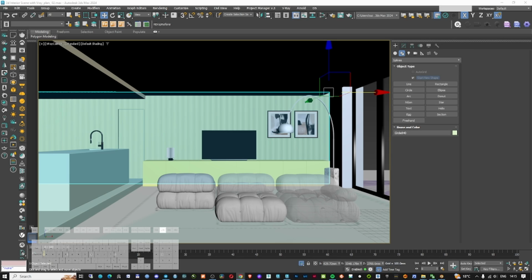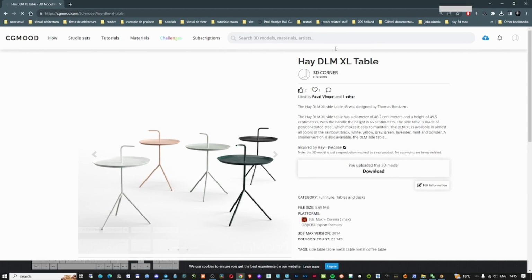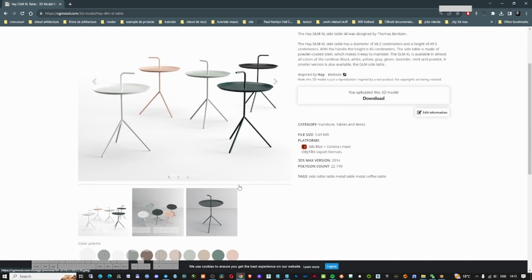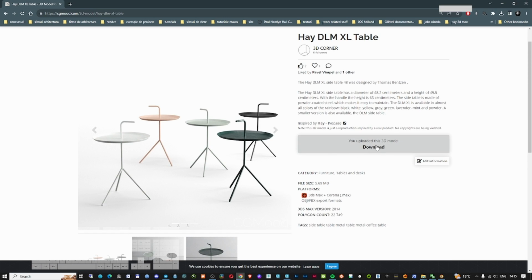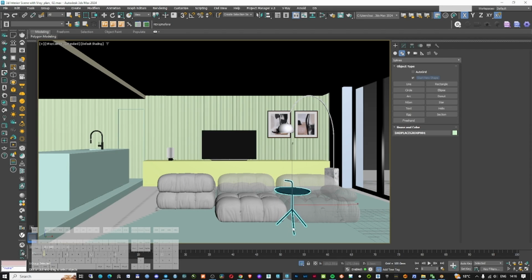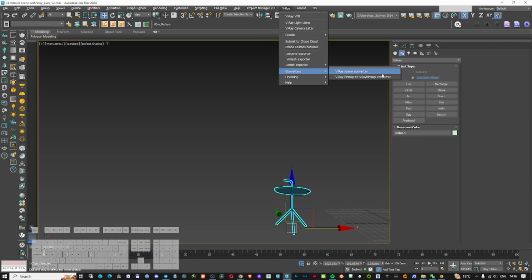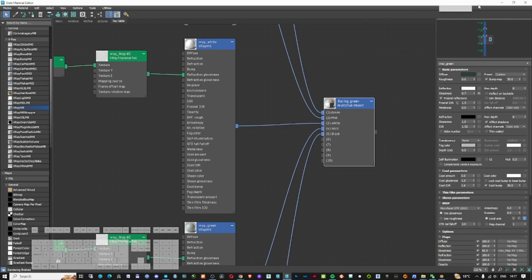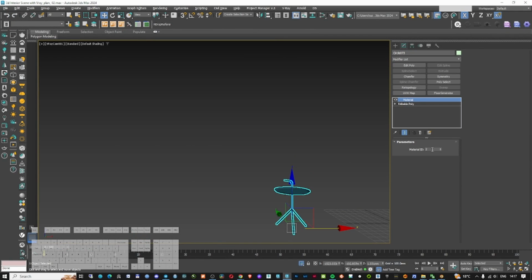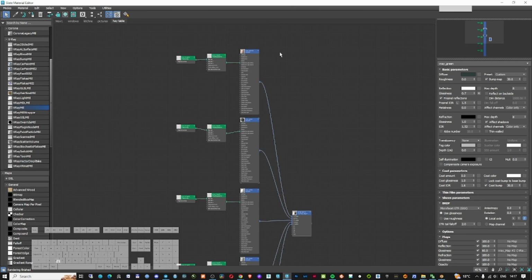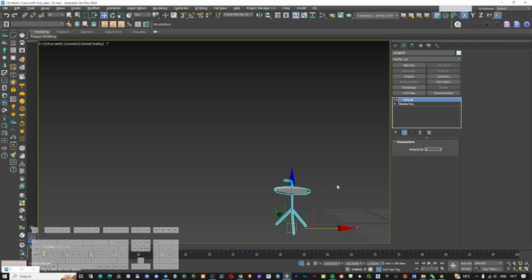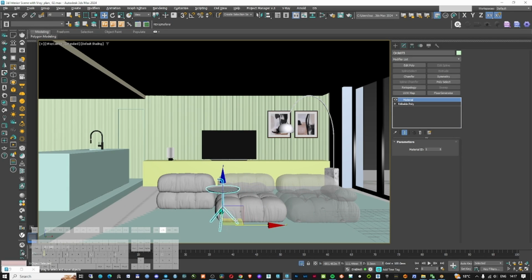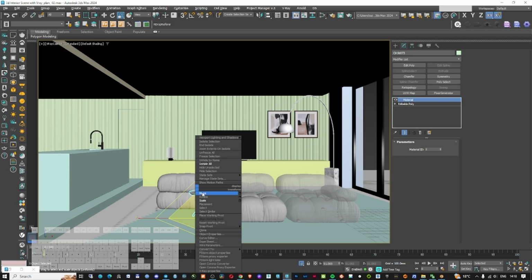Another thing that I would like to add is the Hay table that you can also download from here. We're going to add this one, so I'm going to use it right now, and then try to convert this, and then change the color, mint, which is number 4. So I will apply a material, and I will put here 4. Oh no, it's not that one. I need the pinky one, which is the first one. Okay, this is nice. Move this table here also. I will make it smaller. There is also a small version of this.